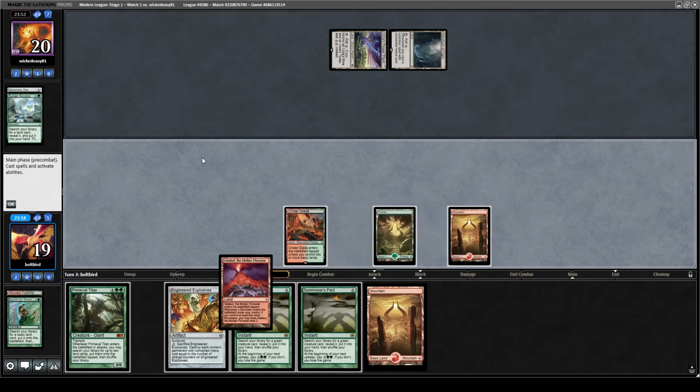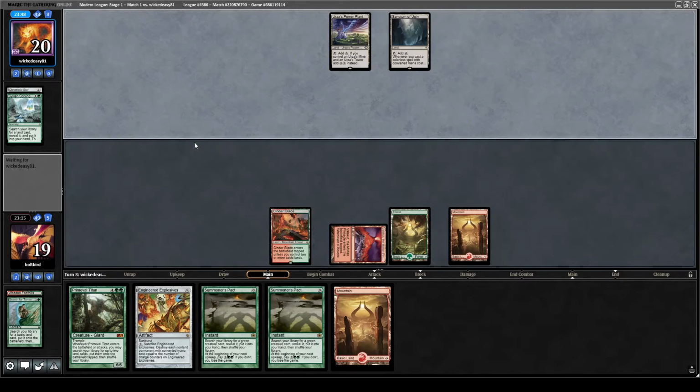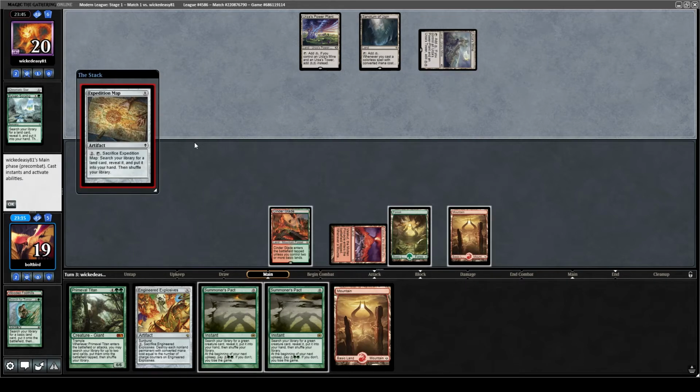Let's go ahead and play Valakut since that comes into play tapped. And we want to try and get Primeval Titan on curve if possible. And of course, when I say on curve, I mean extremely ahead of schedule.